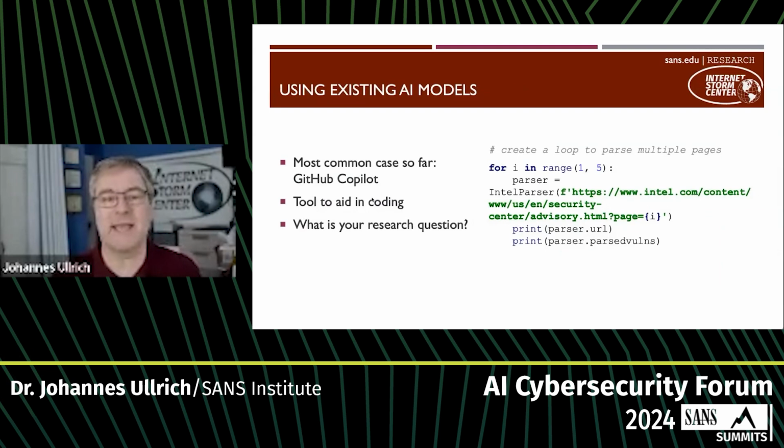So using existing AI models, probably one of the best uses I find of these AI machine learning models is something like GitHub Copilot. A lot of the time, doing information security research involves writing code. You may have an idea for a particular algorithm and how to use it, but your Python or whatever language you're using is a bit rusty. So as a result, you're using something like GitHub Copilot. And again, if you're using it as a tool to aid you in coding, there's nothing wrong with this. You're still responsible to make sure that the code is correct.